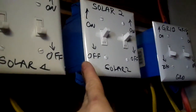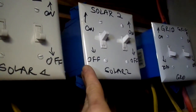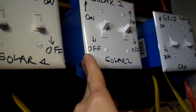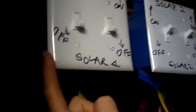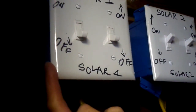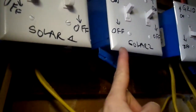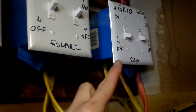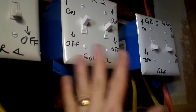Solar system number 2 is on the smaller set of panels and has the main 6,000-watt inverter. We usually keep just the water heater and the well pump on this system, and run everything else — the stove, washer, dryer, and major appliances — on the other system. And if all else fails in really bad weather, we do have the grid as an option, so it's always good to have more than one option.